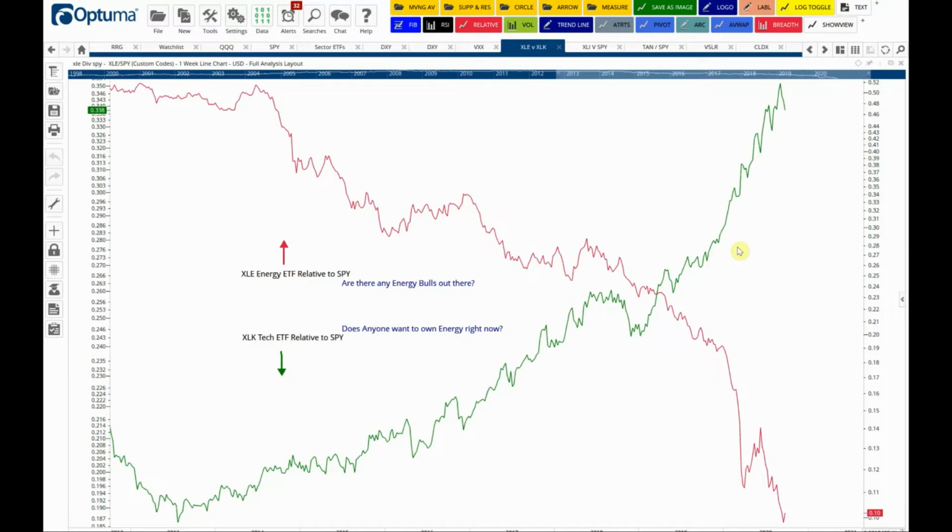Now, what that essentially looks like is, and this is an example of XLE energy versus technology, over the last 8 years. Would you rather be invested in an area of the market that's showing relative strength to the S&P 500 or relative weakness to the S&P 500? This isn't a dig at anybody that owns energy stocks or anybody that's using dividends, etc. It's all valid. Energy could quite conceivably reverse and rip higher, but I don't like stress within my investing. I like to minimize the stress. So I'm looking for relative strength in the market.